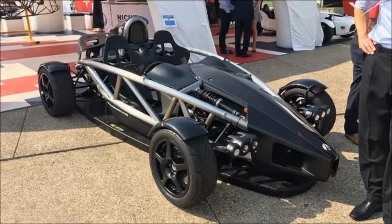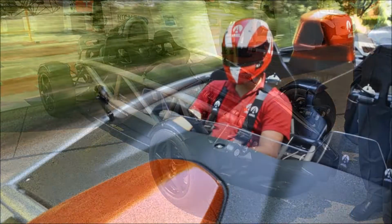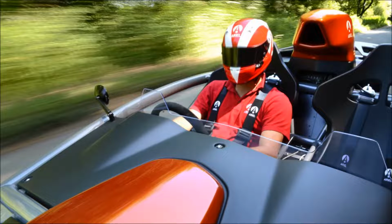So once again, completely different to what the Brabham did, completely different to the Chaparral, and these fans actually, unlike those two vehicles, have different modes. So you can have it in passive or active mode. You can turn on the fans yourself and have them in effect running all the time, or you can leave it up to the car itself, and to the ECU more specifically, to engage and disengage the fans when necessary, which is technically an even more efficient system.